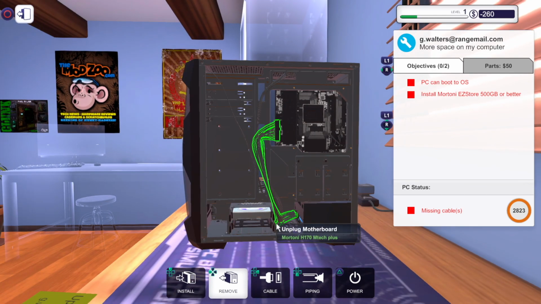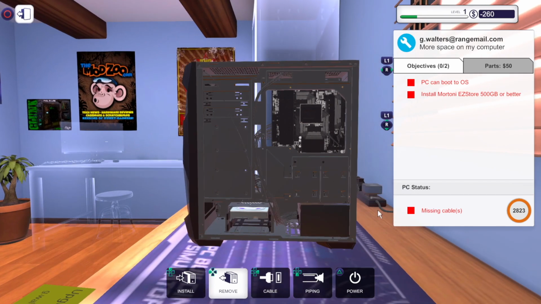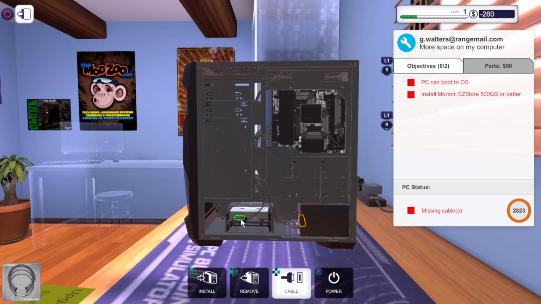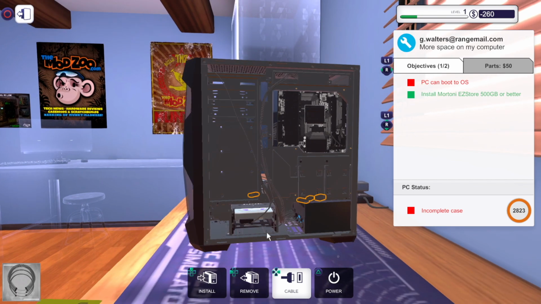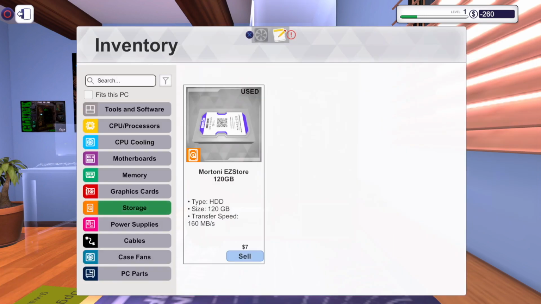Now, to hook this back up in a similar way to what you saw earlier with inputting the cables into the box, we're just going to go to the cable, which is right on the D-pad at the bottom, as before. And we're just going to hold X, and we're just going to connect the components to the rest of the PSU and the motherboard. That's now installed.